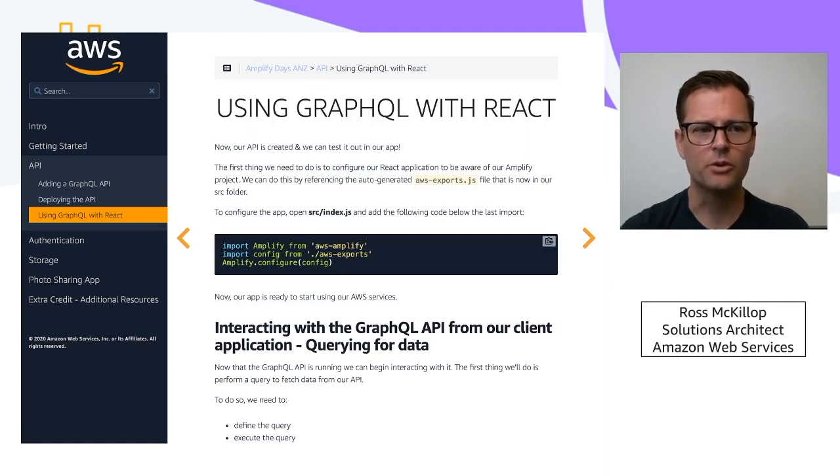There's a couple of important things to note in this next section, and that's how our React application actually connects into Amplify, and how we can make API calls and interact with our resources from our React application. So this aws-exports.js file, which is under your source directory, is worth taking a look at. It has some configuration around the GraphQL API endpoint, the API key, and a couple of other things that your application needs in order to connect to your account.